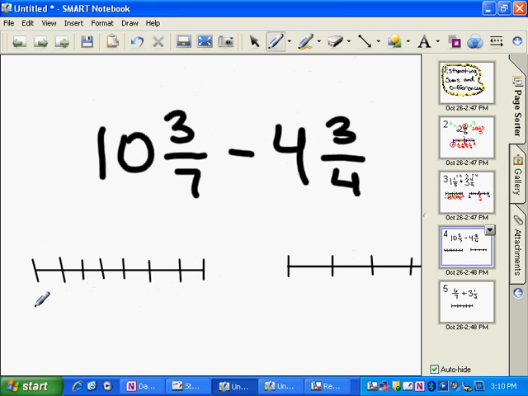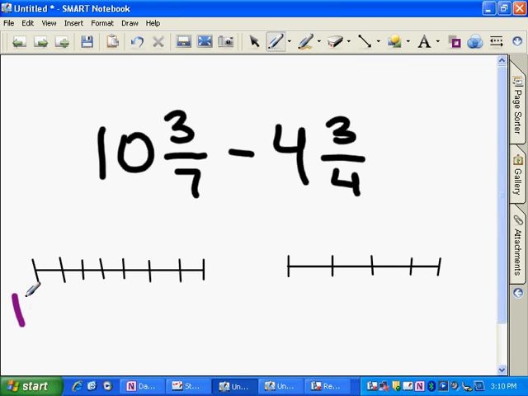So let's try this one. We've got 10 and 3 sevenths. 10 and 3 sevenths is between 10 and 11. 3 sevenths is, here's 1 sevenths, 2 sevenths, 3 sevenths. So this is 10 and 3 sevenths, which means it's closer to the 10.